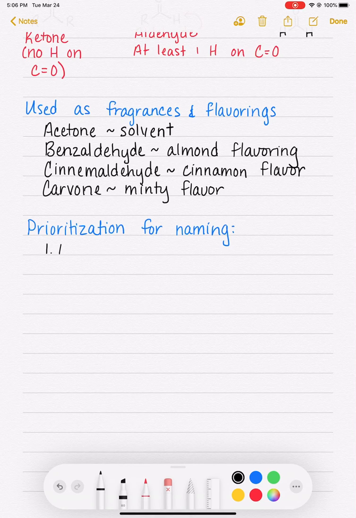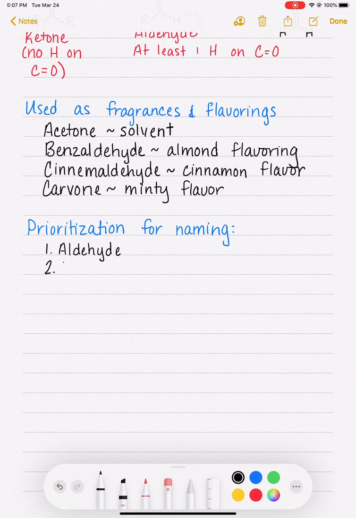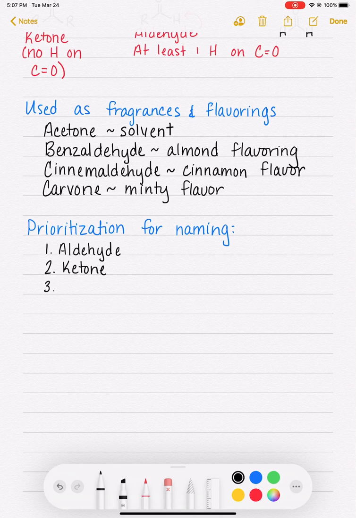I guess you don't know how to name that yet, but you're about to. And the second highest priority is the ketone. And again, this is not, aldehyde is not the highest priority functional group. It's just the highest priority one that you've learned about so far. And then after that is alcohol.